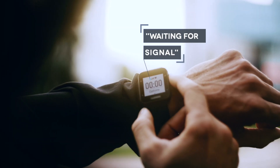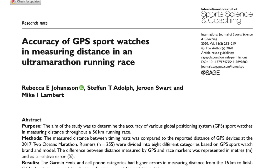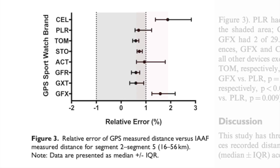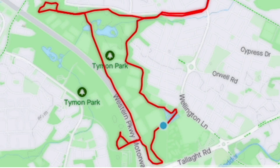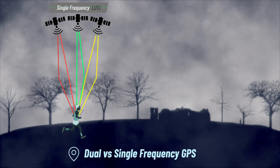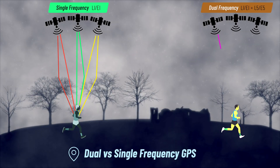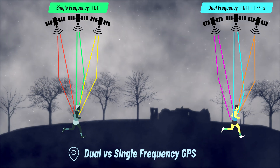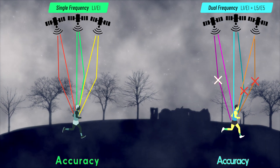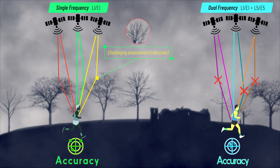You might assume that measuring distance would be simple because it relies on GPS, but even this is prone to error. A study published in 2020 comparing a range of smartwatches, activity trackers, and smartphones showed that the median error rates were between 0.6 and 1.5%, with turns and hilly segments being linked with greater error. But now companies like Garmin have started to use multiple satellite or multiband frequencies in their newest smartwatches. With multiple satellite frequencies, the receiver can use more advanced methods to determine which signals have less error, thus improving position accuracy — resulting in better accuracy in more challenging environments like when signals are reflected off buildings or blocked under trees.